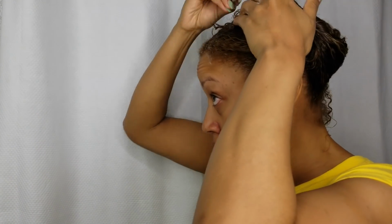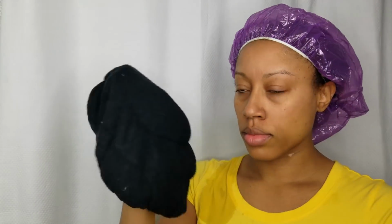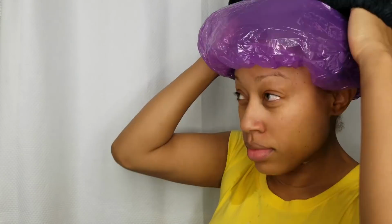So if you want to do a deep treatment with any conditioner, you can turn that into a deep treatment by applying heat. So I'm going to apply the conditioner to my hair. Instead of having it on for 5 minutes, I'm going to deep condition for 20 minutes. Now I'm going to be using a hot head cap, which you put in the microwave for 2 minutes, and it will provide you with about 20 to 25 minutes of heat.